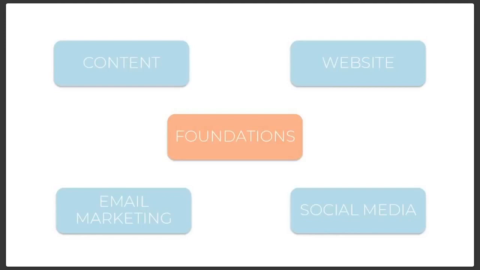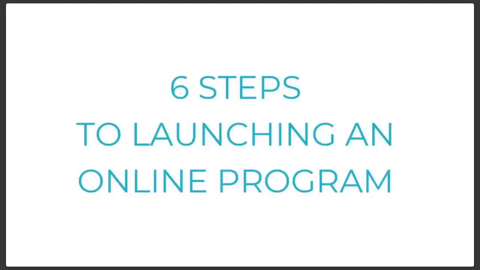And it's about learning the 6 steps to launching an online program, because there are steps. There is a process to this. It isn't about just creating a course and putting it out there. That's actually the biggest mistake you could make, to create something and not have spent the time building up your email list, so that you've actually got people to launch your course to. So it's really important. There are steps, so let's have a look at them.